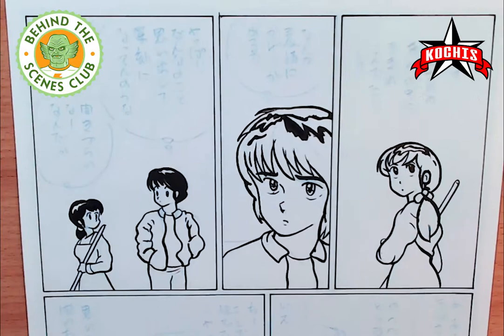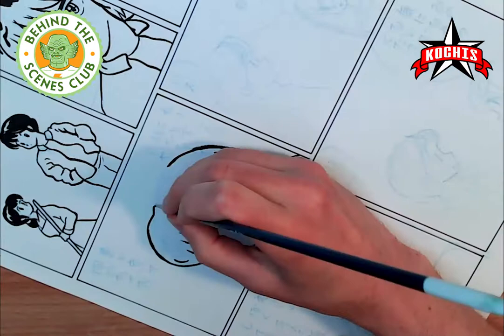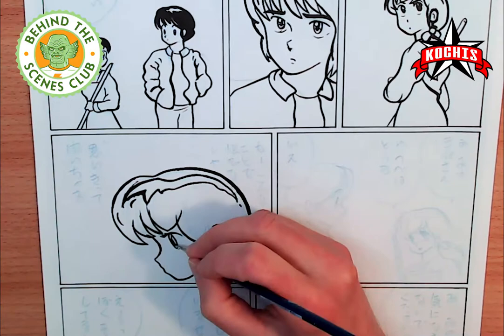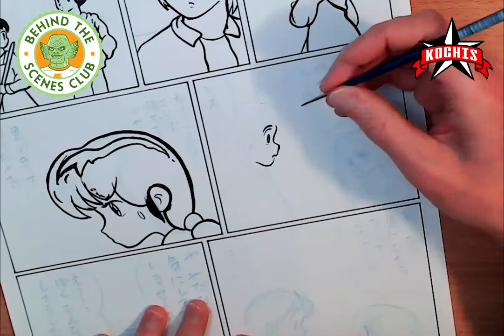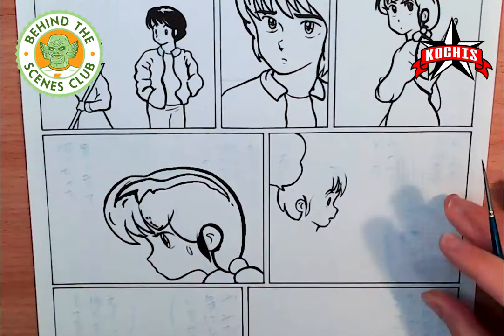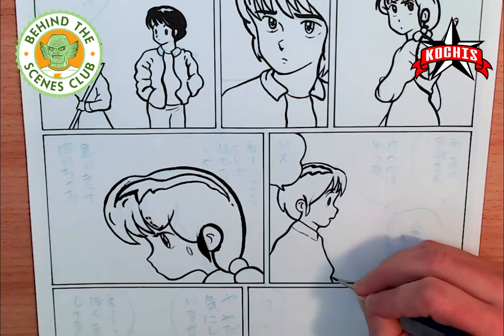I definitely enjoyed this — oh, there's a little bit of a time jump here, something happened with the video so I lost the beginning of this particular panel. But yeah, I really enjoyed this page. It's a classic style — what I think of when I think of Rumiko Takahashi, that 80s style, the Ranma ½ style. Actually these characters — one looks like a mix between Ranma and Ryoga to me. On this page I actually started inking in the speech balloons and thought balloons, which is definitely different from some of the other practice inks I've been doing.